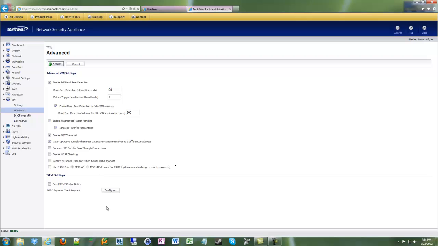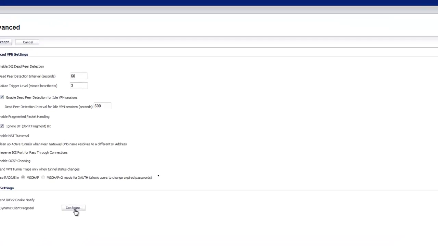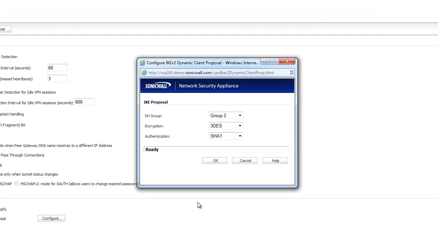And the one thing I want you to go and do is click on this configure button for the IKE v2 dynamic client proposal. In IKE v2, which is the replacement for IKE v1, which came out a while ago, whenever you build a main mode or aggressive mode tunnel, you are creating an IKE version 1 tunnel.